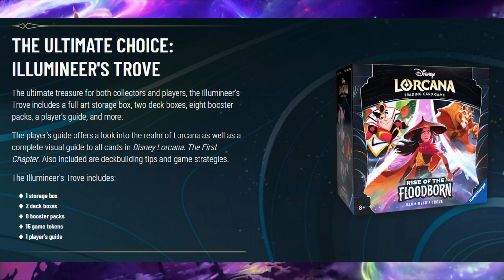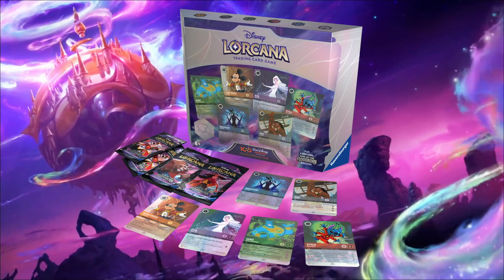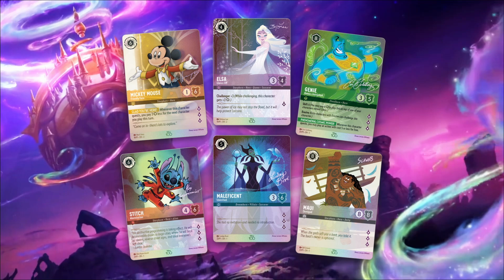One thing that has changed though is the gift set. For Rise of the Floodborn, to celebrate Disney's 100th anniversary, they are selling this Disney 100 collector's set, which comes with 4 booster packs from Rise of the Floodborn and these 6 foil alternate art cards illustrated by Disney animators. These cards have a satin holographic foil finish, and each animator's signature is displayed on the card. Also, these cards will not show up in Rise of the Floodborn booster packs, so the only place you can get them is in this collector's set.